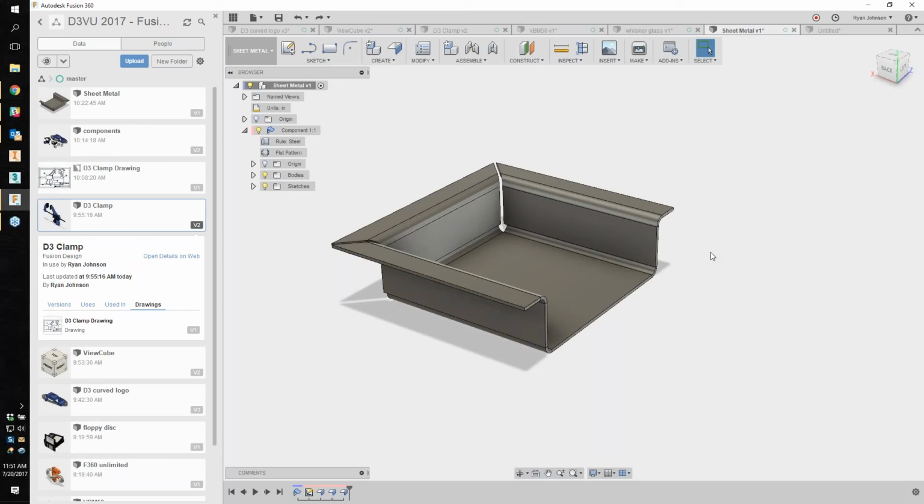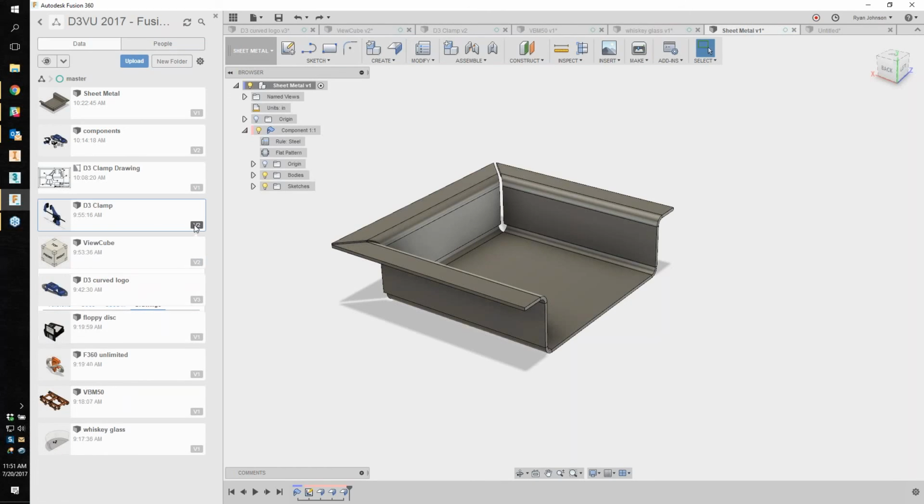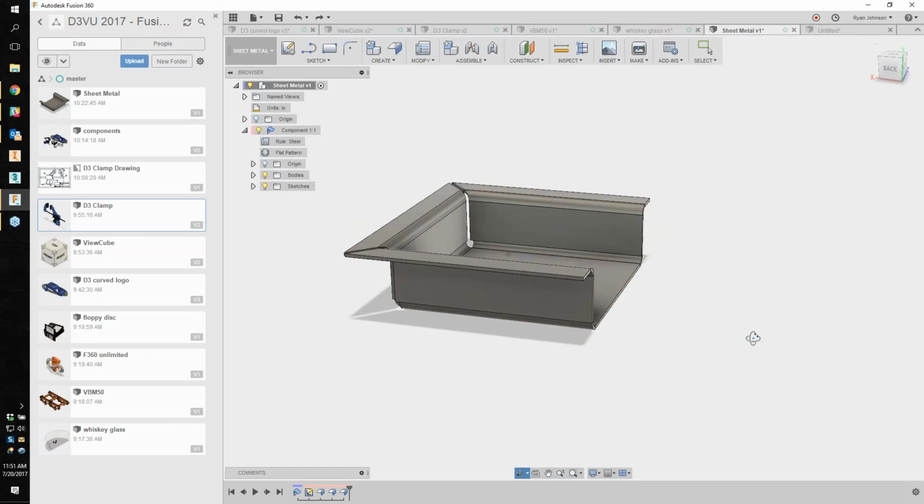Okay, so I know we're getting close to the end of this thing. The last thing I want to talk about is the sheet metal environment. Now again, inside of Fusion right now, sheet metal is in beta. I imagine pretty soon it'll release to a public beta, and from that point it'll become a full tool inside of Fusion. But right now we can already do some pretty cool things.